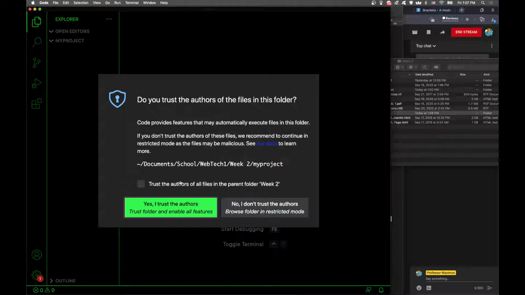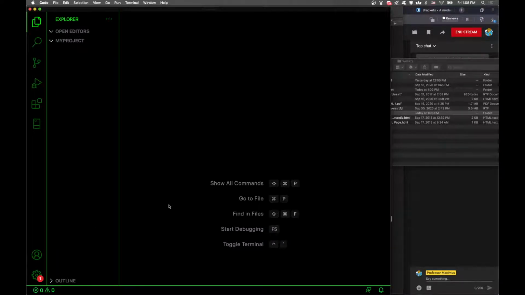It could be like a virus and mash up your computer, right? You want to make sure that you're not executing code that could be harmful. But when it comes to HTML, it's not going to happen because HTML is not executable code like that. It's just markup, so you're not going to harm your computer that way. And plus, it's our own file that we're creating, so you just trust the author, and you're all good.